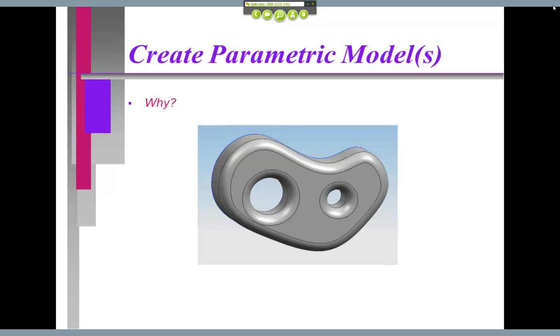So we're going to step through this. Create a parametric model, and the question is why? Why do you want to create a parametric model? What's the benefit or use of a parametric model in relationship to finite elements? If it doesn't pass the finite element analysis, you can take them apart. So in my day, when I was doing finite elements on a surface modeling system, there weren't solids at the time.